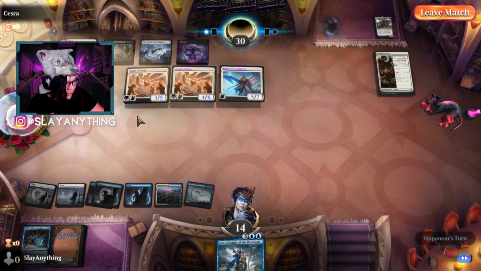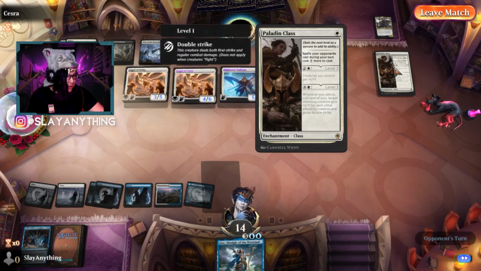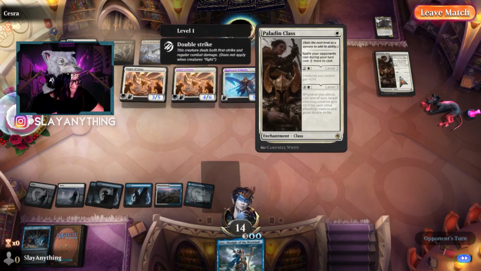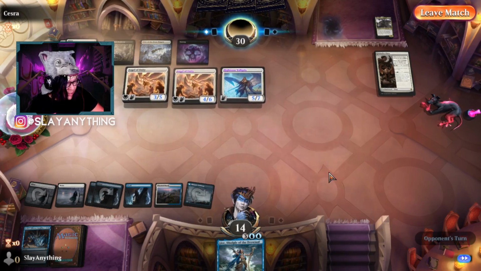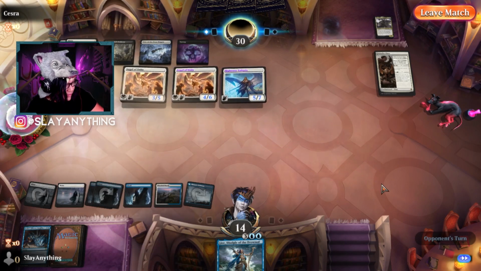We could have potentially... No, let me see. 2, 3, 4. We could have potentially lived that turn, maybe. But it's more than likely we probably would have just died there. So, yeah, we definitely needed to win there. And Tasha comes up with the clutch maneuver. So, GG.